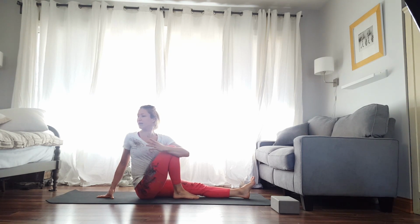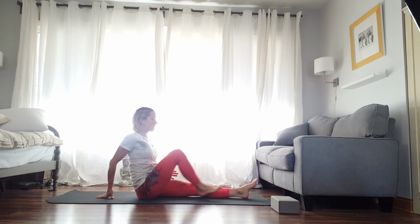And start to take the gaze maybe behind you just a little bit more. And that's just a little movement in the cervical spine. We don't necessarily want to force much beyond what feels like new activity here in the neck. So not so much trying to strain the neck as you are just finding a new perspective, new shape for the neck. And when you're ready, come on back to center and we'll switch sides.